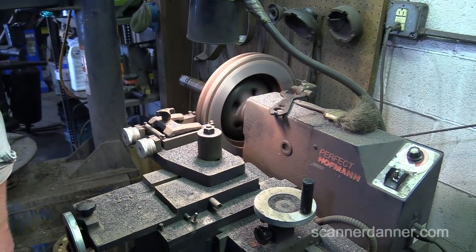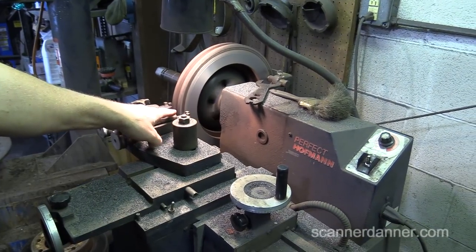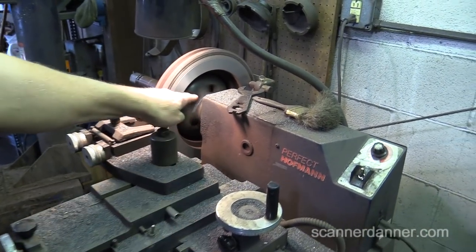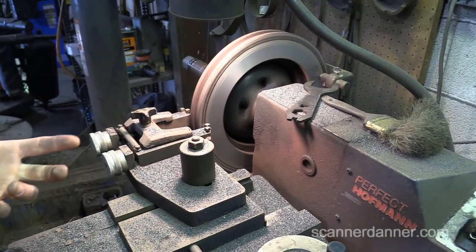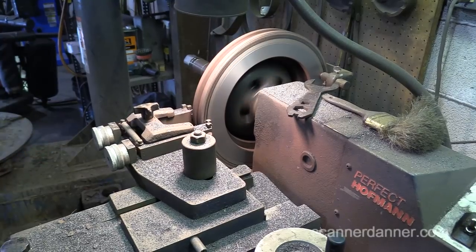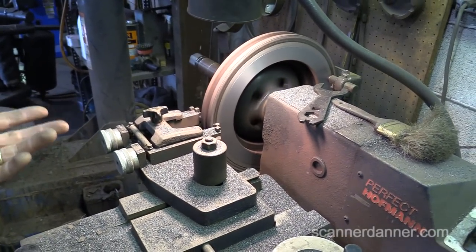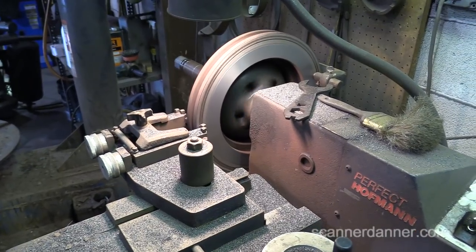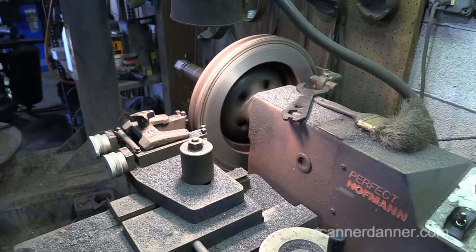This is the gap that Danner was talking about. This side you can see stopped cutting. And so what we had is a high part here and then a low part in here. And that's pretty typical. And that's why you get warping. If you just put new pads on it, they don't hit true. Yep. And then you get hot spots. And this is the result of overheating as well. I had a frozen caliper piston.